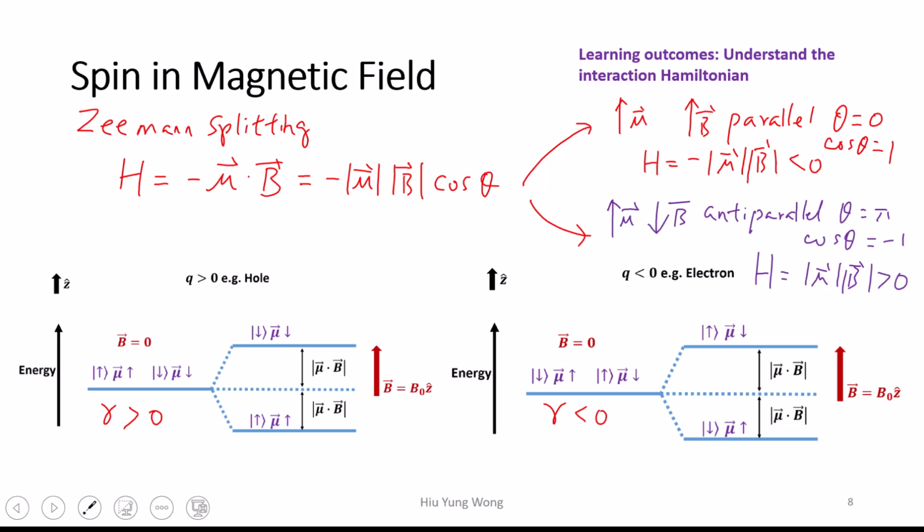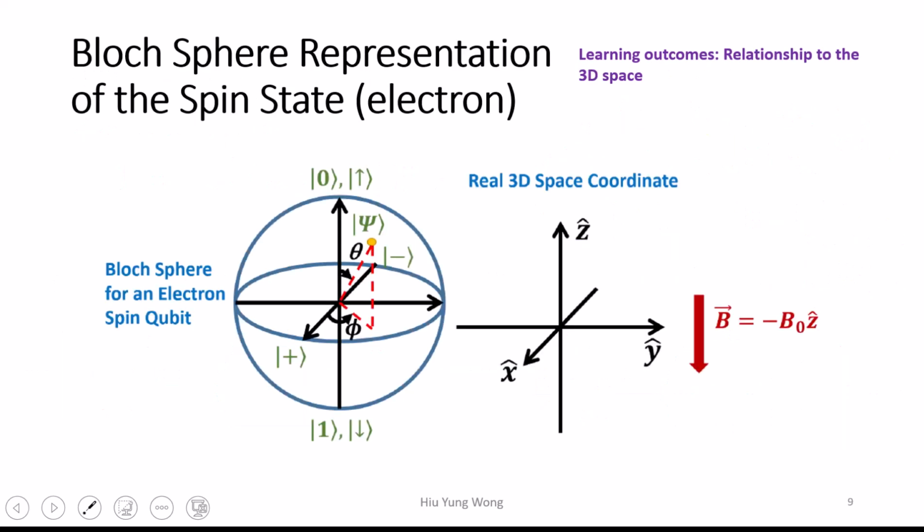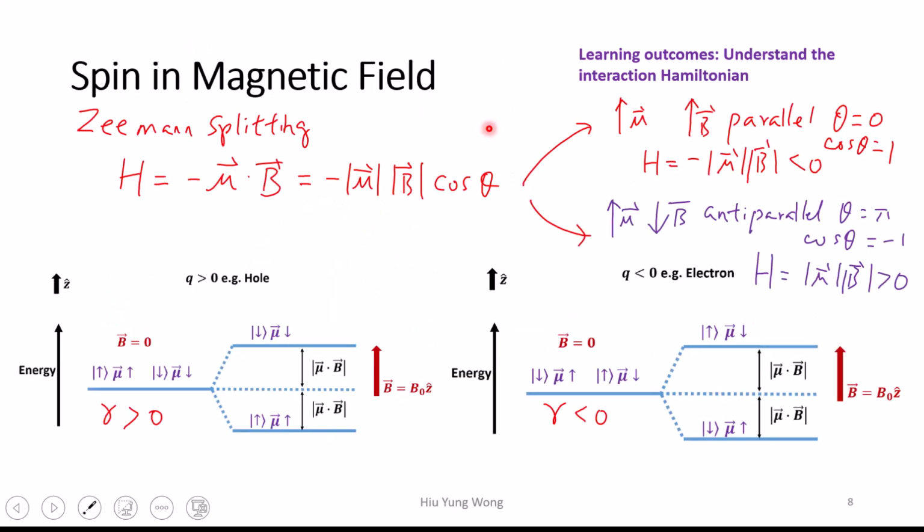Okay? In our class, from now on, we are going to set up the experiment in this way. We are going to set up the magnetic field pointing down. So I have negative B0, where B0, of course, needs to be larger than 0, in the negative Z direction. Okay? Now let's just ask ourselves again, and only care about electron. Let's look at this again. What do we say? We say if your spin is in the opposite direction of the magnetic field, I'm talking about spin, not magnetic moment, you have lower energy, right?